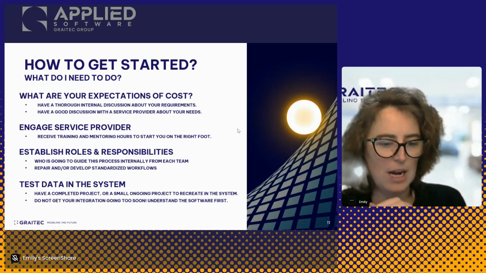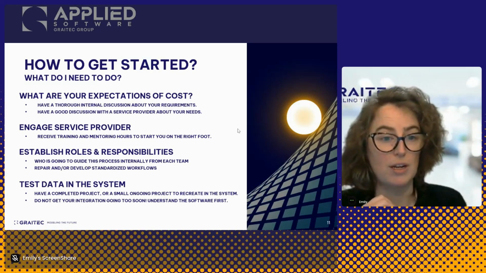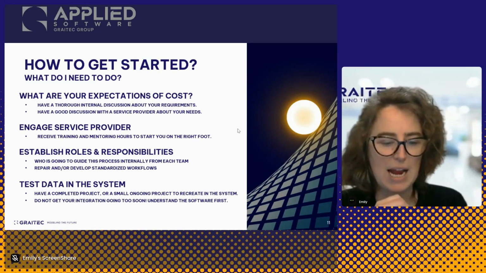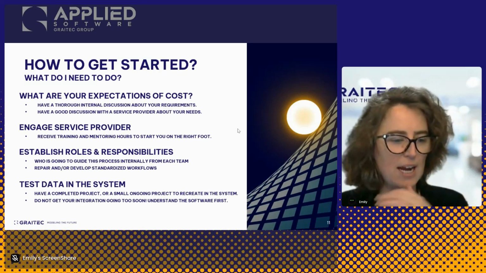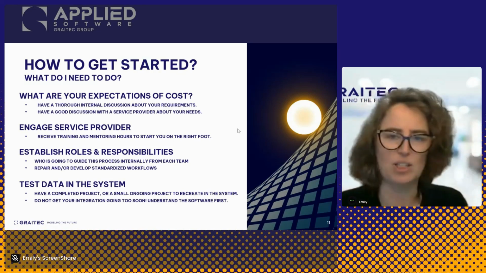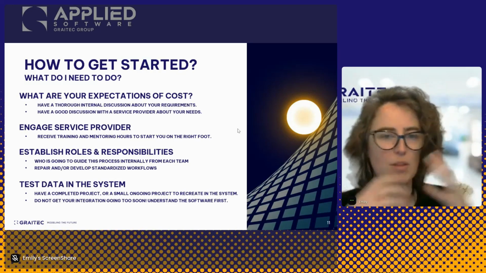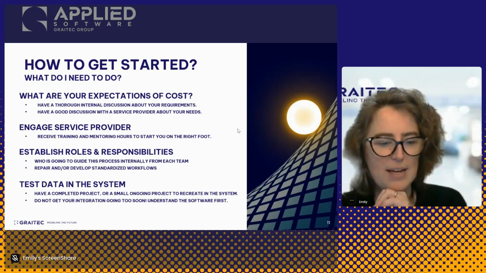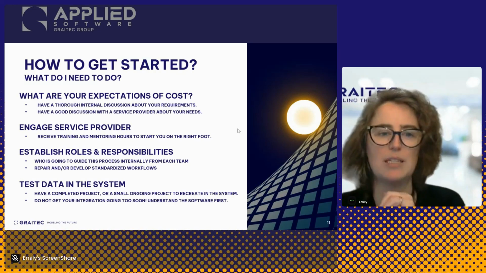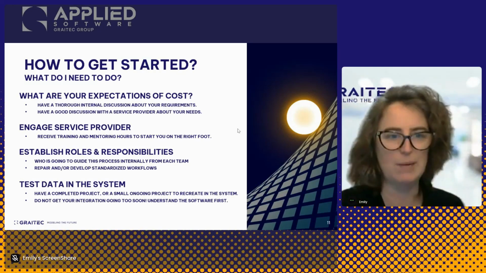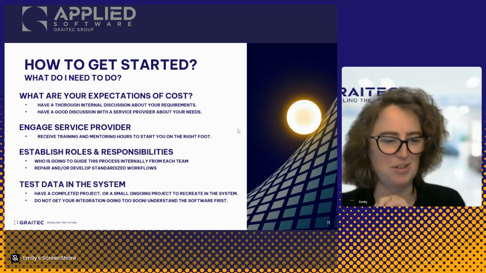But I've definitely hopped into a few sessions where the integration has been started before we've started cost training, and by the time they get to me, they're so confused. They don't understand what they've been asked a lot by the integration team, coming from some other third-party service. Once they get some cost training, all of a sudden everything starts to fall into place and make sense. And then we go back to the integration team and we start to maybe modify some of the choices they've made based on some misunderstandings early on.